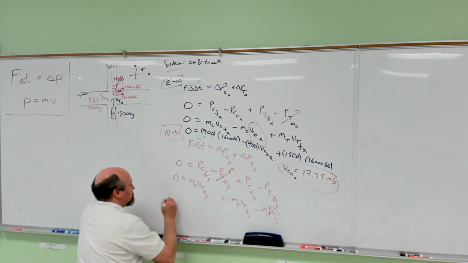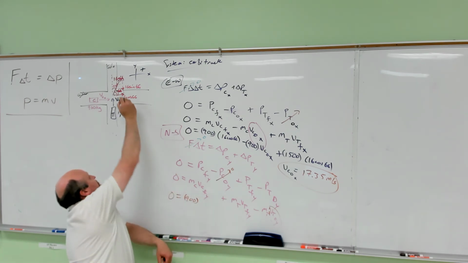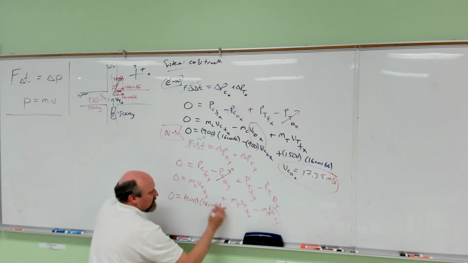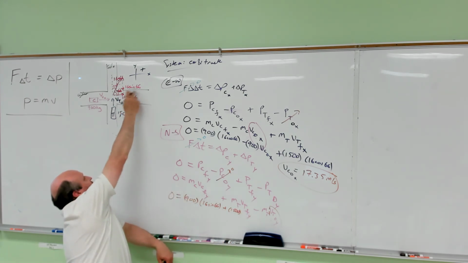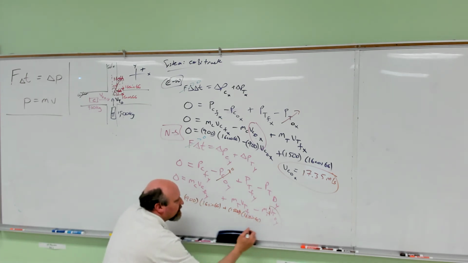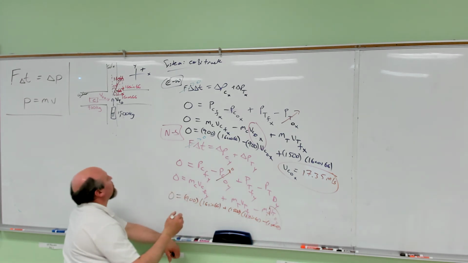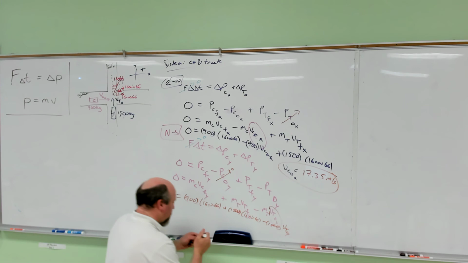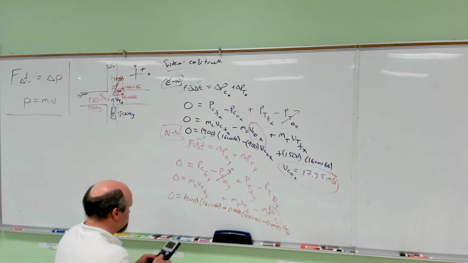So if I do that, mass of the car, velocity of the car at the end in the y, that's just that vertical component, 16 sine 66. Plus the mass of the truck, 1500, velocity of the truck at the end in the y. Again, 16 sine 66, they're moving together at the end. Minus mass of the truck times the velocity of the truck at the start in the y, that's the thing I'm trying to find. I can punch that in my calculator and solve. If I do that, what am I going to get?